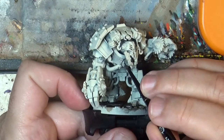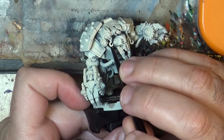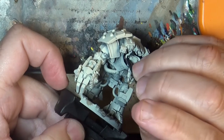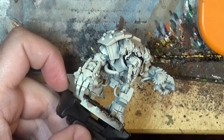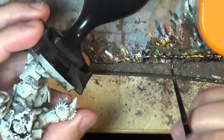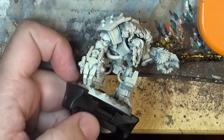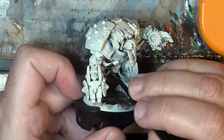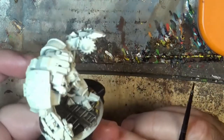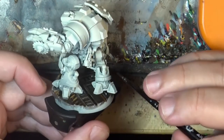For example, I will go with black templar here inside of these cogwheels that are inside of the carapace. I do this because there are some parts that are quite difficult to access, so we want to paint them black so they are not visible later on. I will do this on all the different parts. I will do the corrugated tubes as well, for example. I will do all the metallics here on the limbs, on the waist and so on.